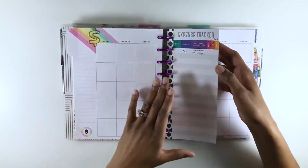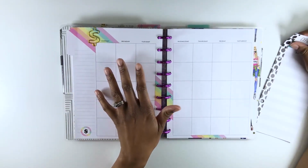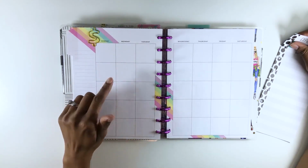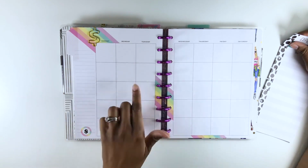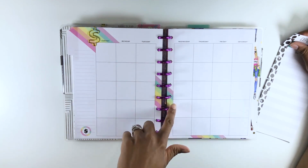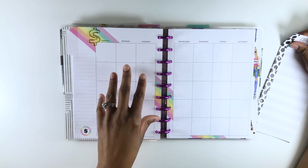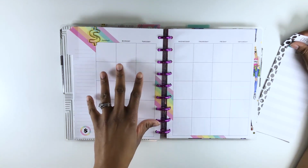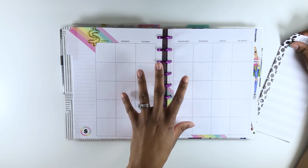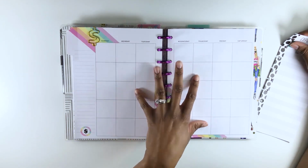So this is the calendar page. It's blank right now, but this is going to be my January monthly calendar. I like to decorate the monthly calendar of my budget planner, but it's not necessary at all. Just writing in your expenses is good enough. So again, I like to write in my monthly expenses on my monthly calendar so that I can see what is due when, because I am a very visual person and I like to see that. Plus, you'll see in my budget plan with me, or budget with me, how I use this monthly calendar. So for right now, it's just blank.